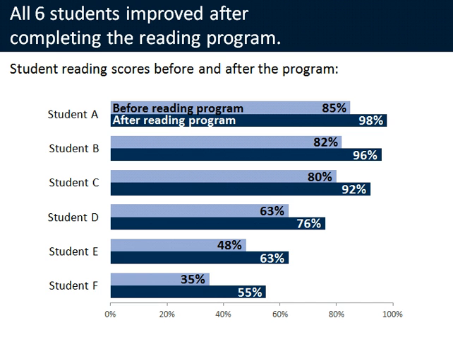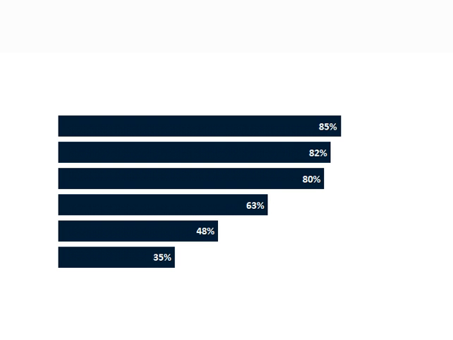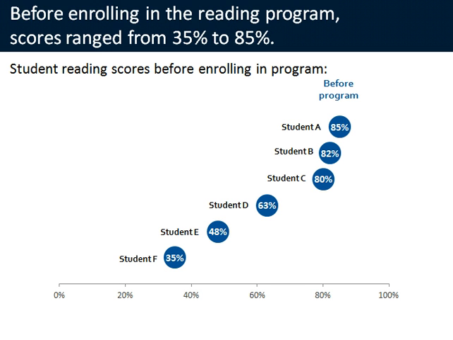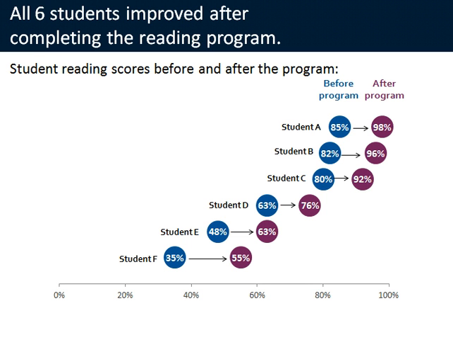So let's look at an alternative: the dot plot. First, let's look at just the pre-test scores. Here are the pre-test scores as a bar chart — you can see that our eyes are naturally drawn to the end of the bars. We follow that jagged line down as our brains make sense of bar lengths and comparisons. Dot plots take advantage of this brain function and place a dot or circle at the end of the bar, so your eyes are naturally drawn out there. When you peel away the bar and you're just left with the dots, your eyes are still snaking down the page. After adding context back in, you can add the post-test scores so you can easily make comparisons — it's not as dense or cluttered as the clustered bar chart, and it's much easier to see the distance between the pre-test and post-test scores.